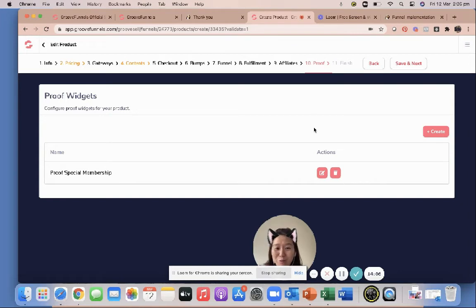But in GrooveFunnels, you're actually getting it for free as part of your membership. So this is actually a bonus and it doesn't cost you anything, right? It's a really good one to have, and it actually increases the conversion rate on people coming to your site. All right, so then we're going to save and next.